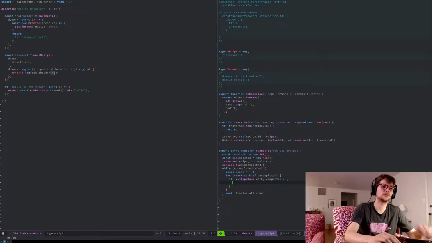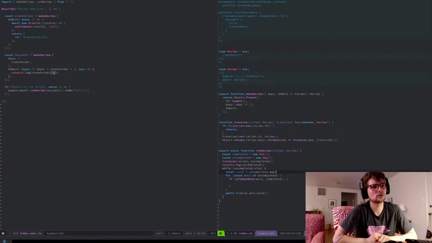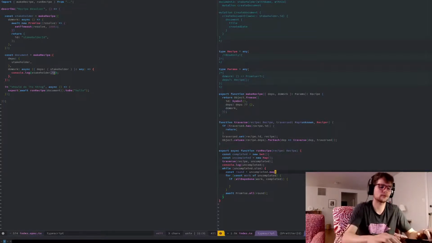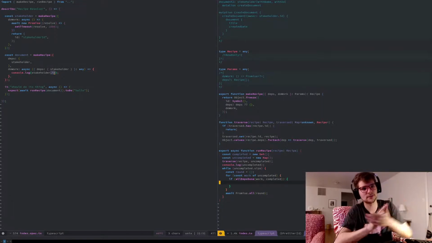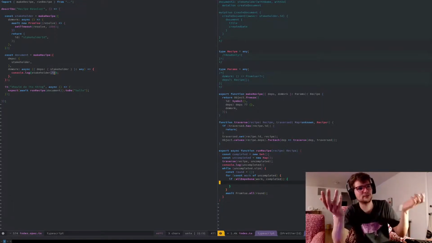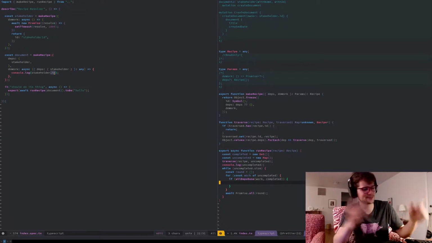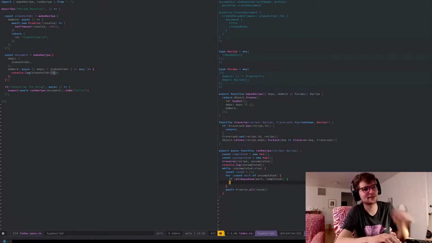So actually, let's just write it this way. Uncompleted dot map. Does that actually work? I don't know. I don't want to mess with that. I don't know these APIs in JavaScript to go from maps and sets; I don't really use them that much for some reason. They're just not my thing.